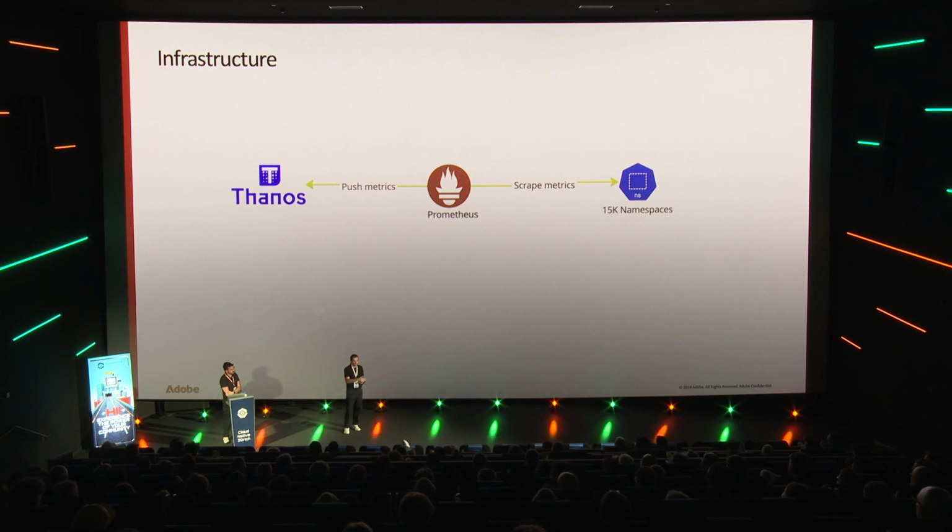Now, because we have so many of these Prometheus instances, when we need to look at what's going on globally in our clusters, we can't just simply query each Prometheus instance one by one, right? So we need a global place where we can aggregate all this data, and for that we use Thanos. And Thanos is also this observability engine, which allows us to ingest way more metrics than Prometheus can and have a higher retention rate, and it's way more scalable.